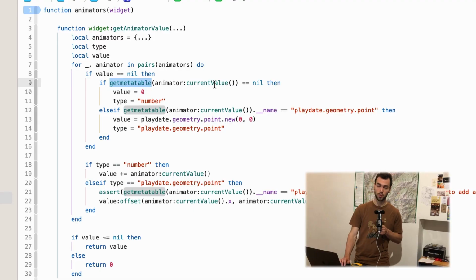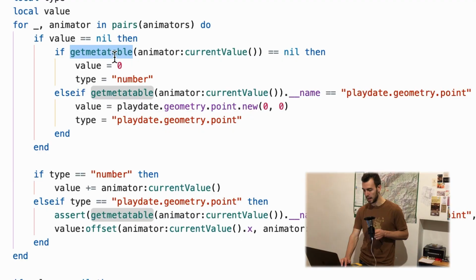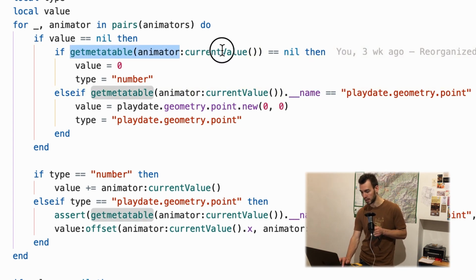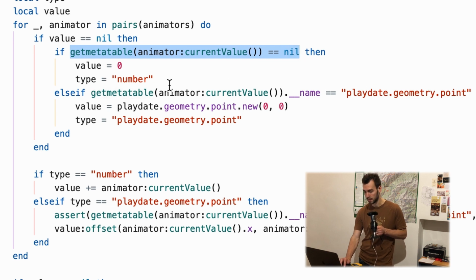That's a Lua function where basically all the tables can have a meta table that points to that table. That's, for example, how object orientation is handled. The meta table will say, oh, these functions can be used. The table itself doesn't hold any data, but the meta table says you have all these functions available to you. It's a pretty original Lua concept. We'll probably see it again. Basically what I was using it for is that tables have meta tables, numbers don't. So I was saying, okay, if there's no meta table, then this is a number.